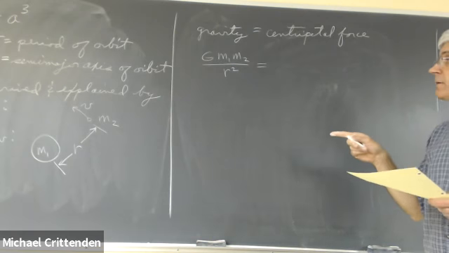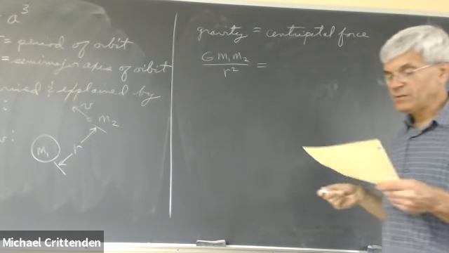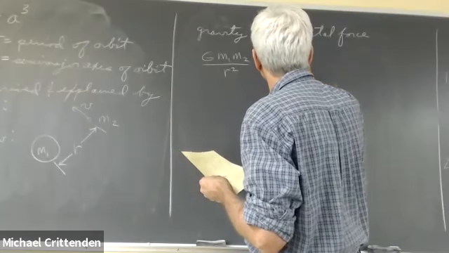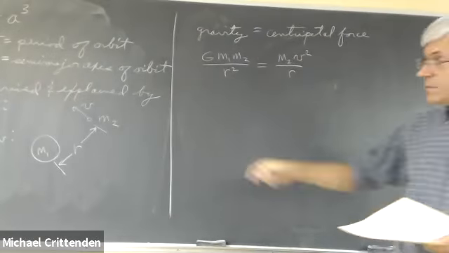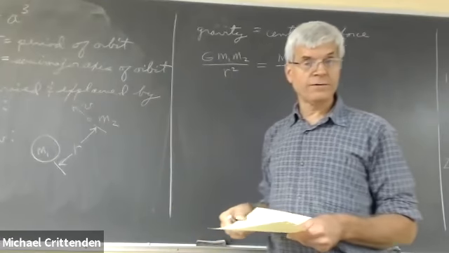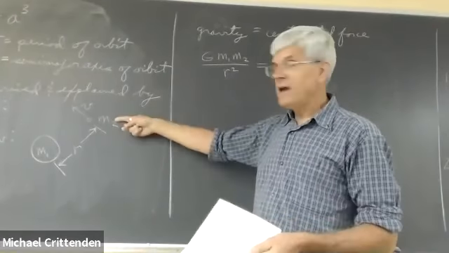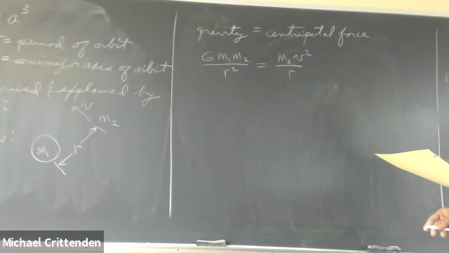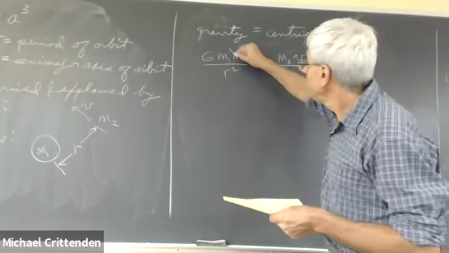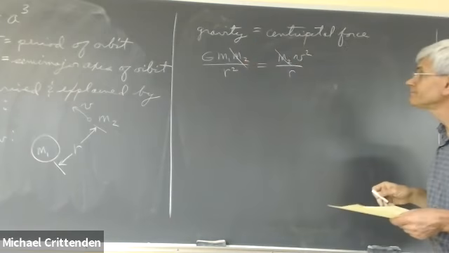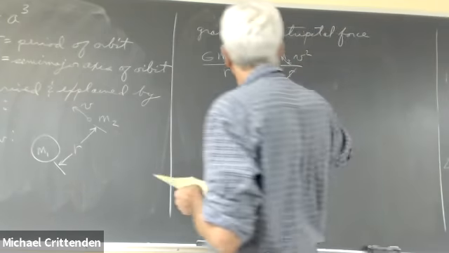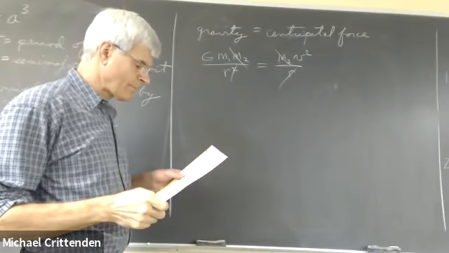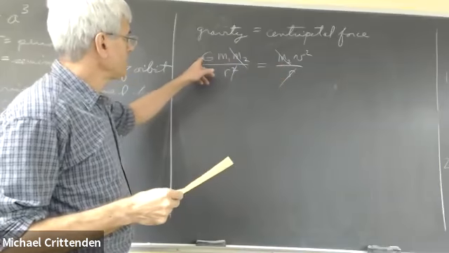If it's going to be a circular orbit, just like any other time something is moving in a circle, this force toward the center, the centripetal force, has to equal m v squared over r. That would be m2 because that's the one that's going around in a circle. Okay, well, once you've got that written down, m2 cancels m2. Also, this r cancels one of the two r's that you have over here. And you're left with v squared equals G m1 over r.